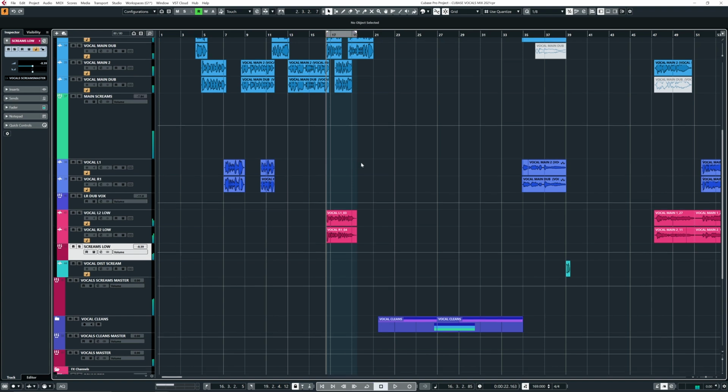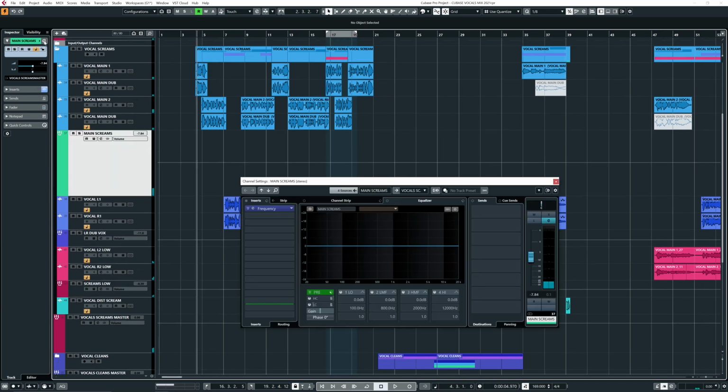Okay, that sounds better. And now we're gonna do some last bus compression. So again, I'm gonna use the vintage compressor. And let's check how it sounds.